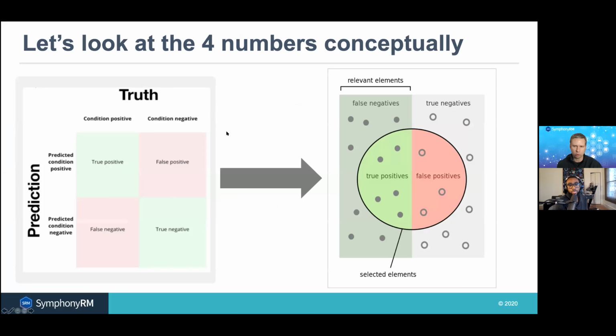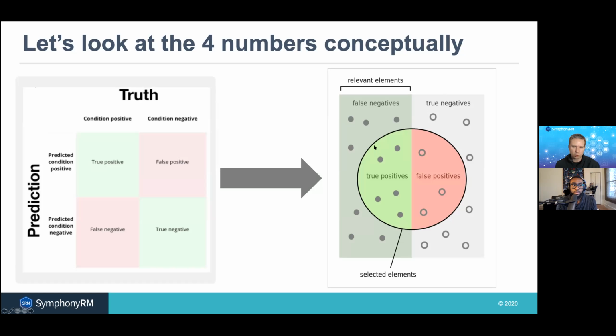And that visual looks like this. And I'll explain what you're seeing here. On the left side, those are the relevant elements or the correct answers. Where you see the filled in circles, you can think about those as your positive cases for the truth of the real answers. On the right of this visualization, the open circles are the true negatives, the ones that really are negative examples for our real answers.